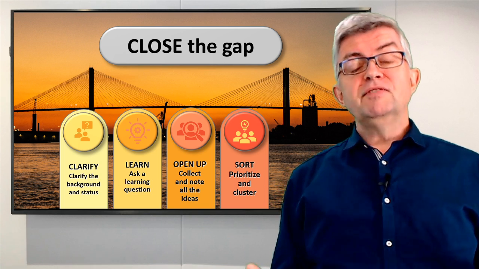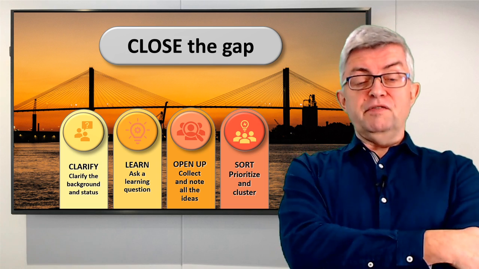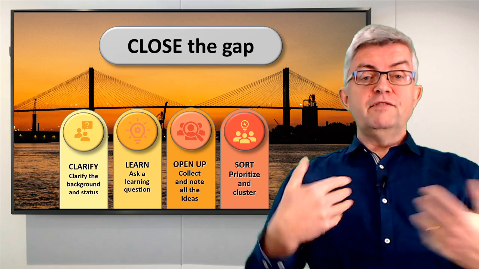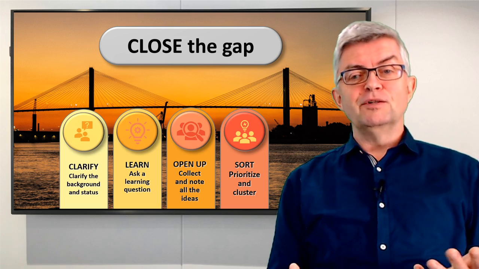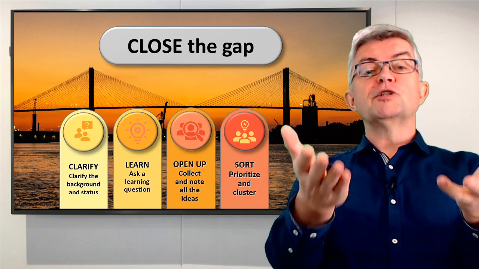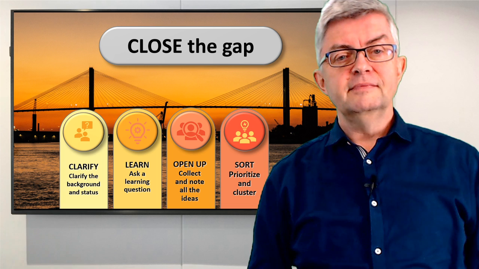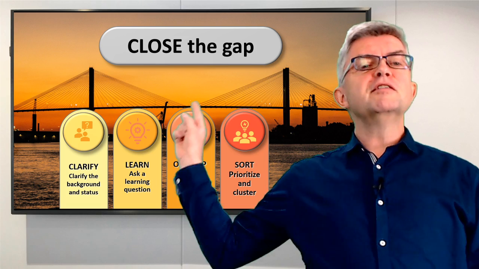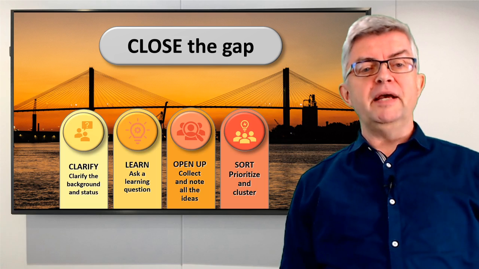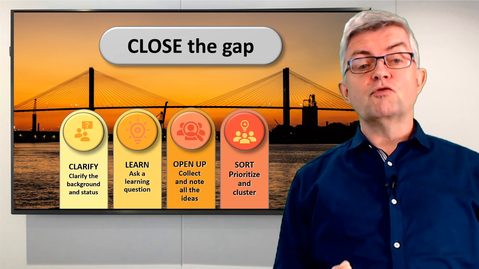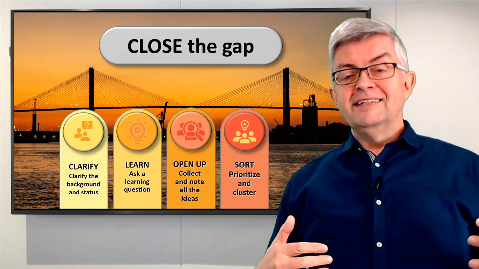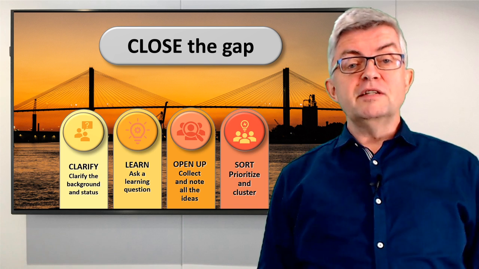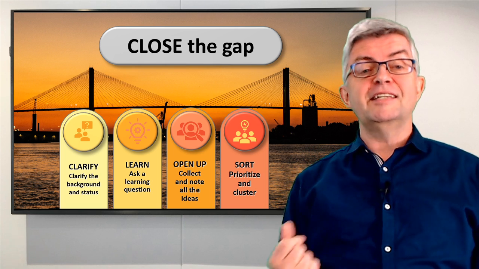At this point, I've seen so many teams be very satisfied with their work, leaning back, looking at the manager and saying, okay, now we have done our work as a team, we have prioritized all these things. Now please, Mr. Manager, solve this for us. But that would not quite capture the idea of teamwork, would it? So there's a 5th step here, the E in the close the gap exercise, that you would want to make sure happens right now, so that you don't look at your team and say, well, it feels like nobody decided, nobody agreed on the decisions, there are no actions, so that's why you need to execute on these things.